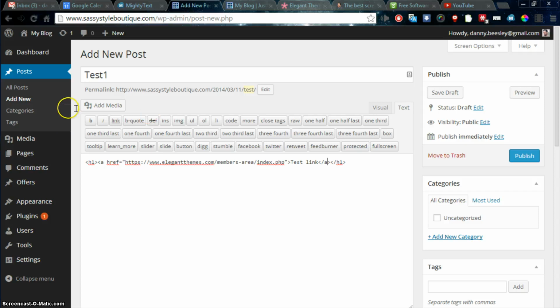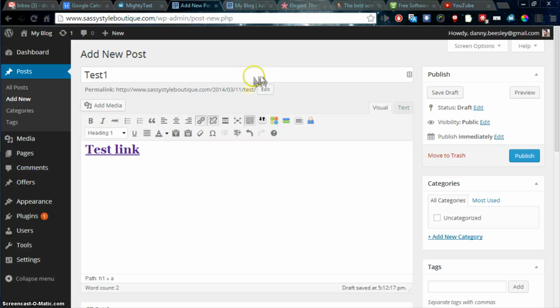So we started here with an open A, and then we closed it with an A. And then outside of that, we closed it with an H1 as well. Only if you're going to do this more professionally down the road, you need to know that. But if you ever do find yourself looking at all this stuff that looks very confusing, it's just because you're looking at text instead of visual. So as long as you go back to visual, you'll be back to where you need to go.